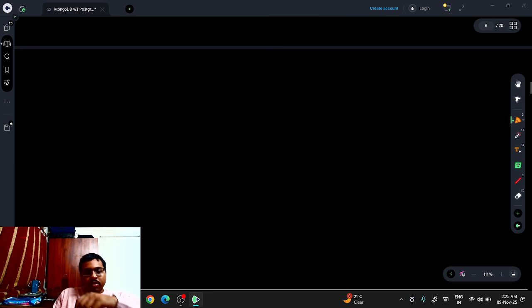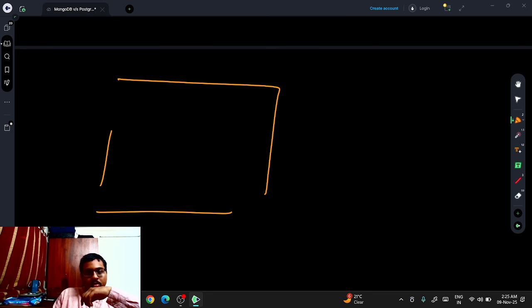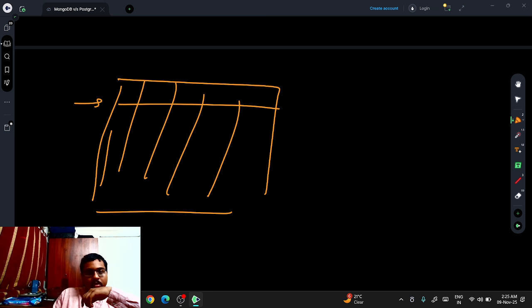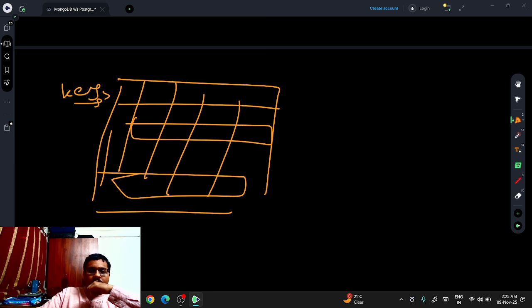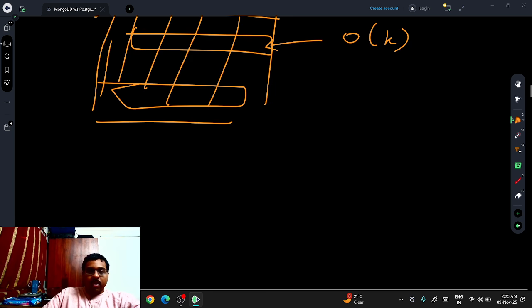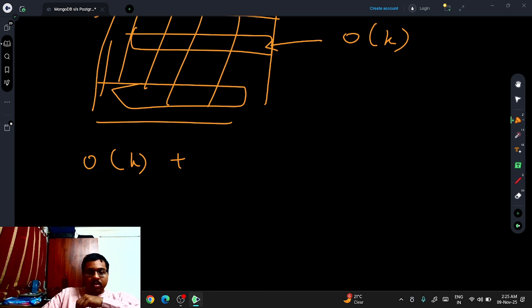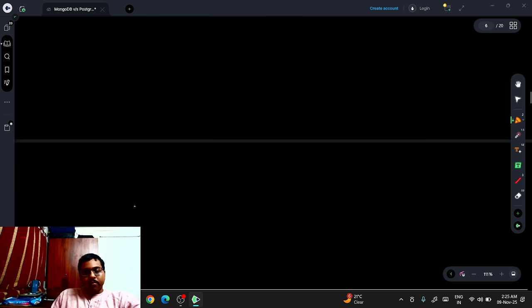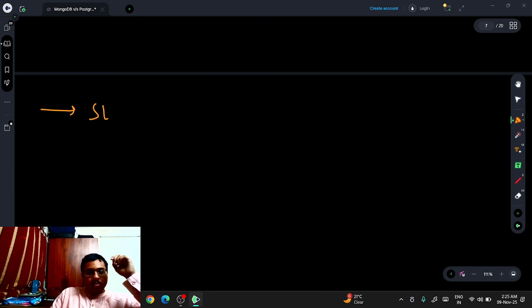However, in PostgreSQL, the keys are already written at the top. We just input the values. For each and every row, the space required is k. And you can definitely say that the keys take extra space. So it's a very important difference.